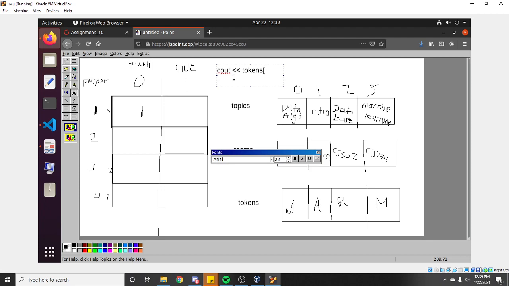Because that's gonna have the names of the teachers, and then we're gonna want to pass where that token is. So 0, 0.